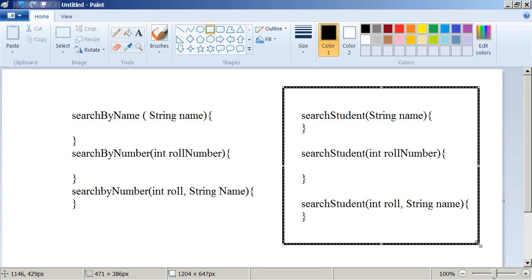Now tell me what advantages you have by going with the second one. Just accept the name change. Remaining everything is the same. What is this?